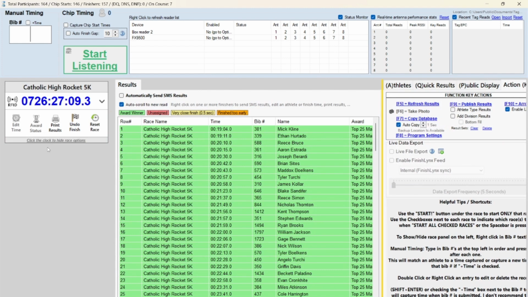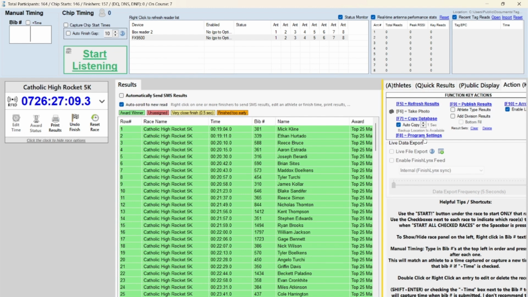So anyways, that's a new improvement. I've also redesigned the top of the screen so that hopefully it's a little easier to see what's going on. On the top left, in the main blue box here, this is all your race controls, right? You're going to hit the space bar here, you're going to capture chip starts, you're going to turn your readers on, start listening, all that stuff. Everything to the right of that is more of just data that you might want to look at. So here's your readers and their status. Here's your real-time antenna stats, so you know which antennas are picking up the most tags, and then here's your RFID read activity. All that stuff going on the screen. So hopefully that redesigned screen is a little cleaner and easier to see.